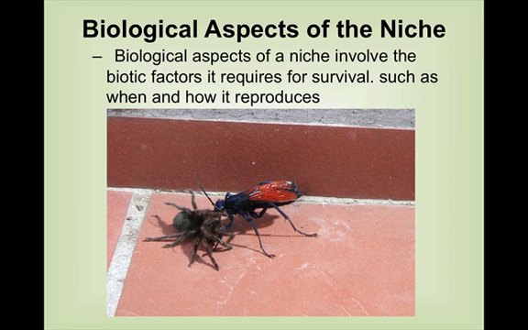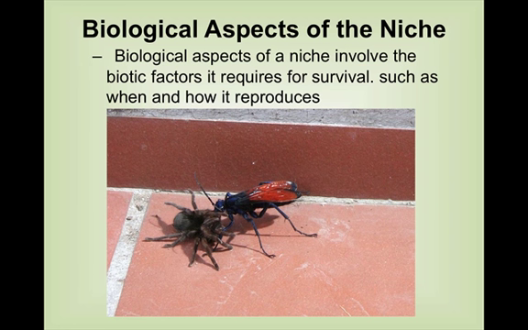This particular wasp is an example of that. It will capture a tarantula, sting it so that it's unconscious, and lay its egg in that tarantula, trying its best to avoid the vital organs so the tarantula stays alive for a while as the larva develops. When the larva finally develops, it then uses the tarantula as a source of food until it is finally an adult, and then it can leave the tarantula.